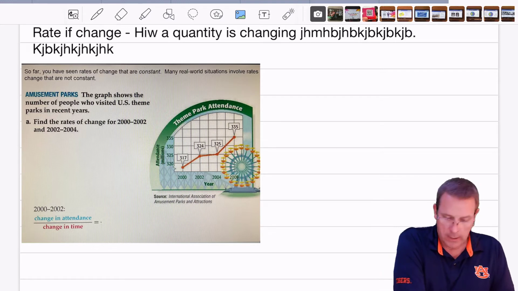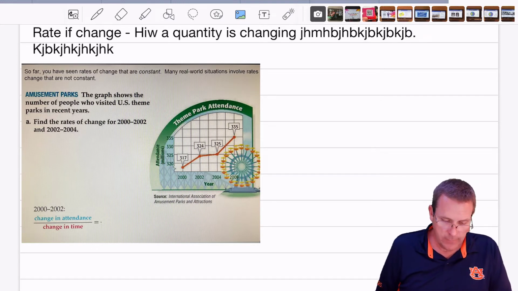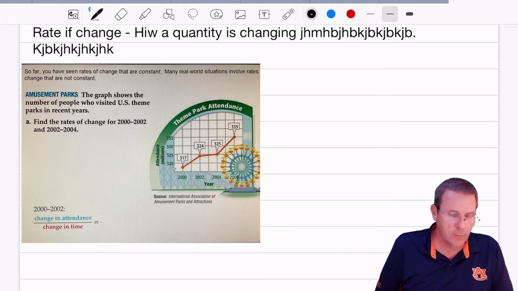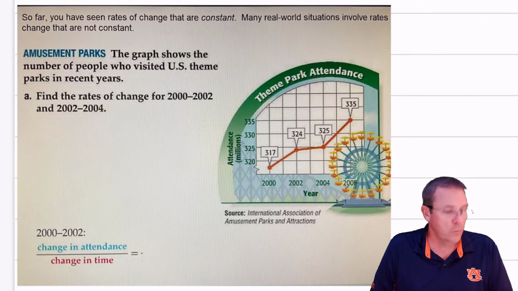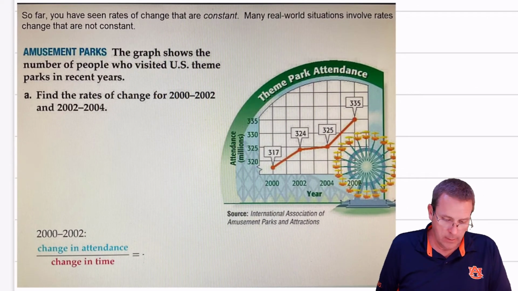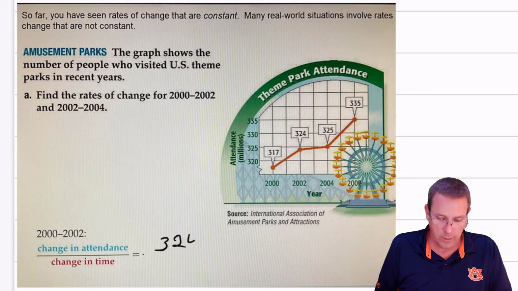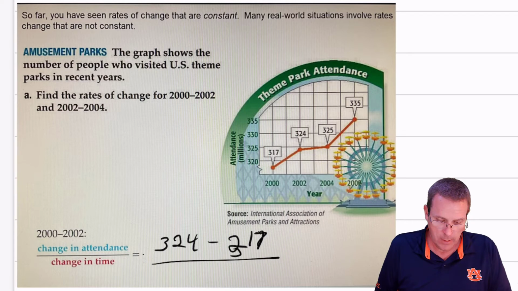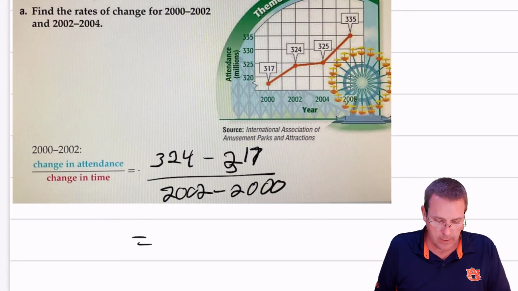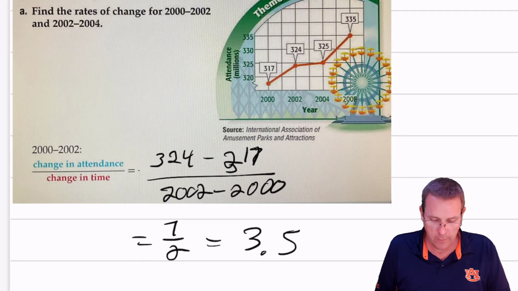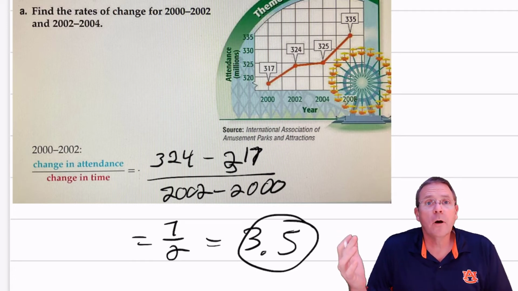And from there, I can go off to the side, or I can go up underneath that and start actually annotating it and doing the mathematics work, because on that particular slide, there's going to be some more mathematics work where we ended up writing, all right, we would have had 324 minus 200, or 317, all divided by 2002 minus 2000, and that ended up giving us a 7/2, also known as a 3.5 for the answer. And that's how that problem would be worked out.